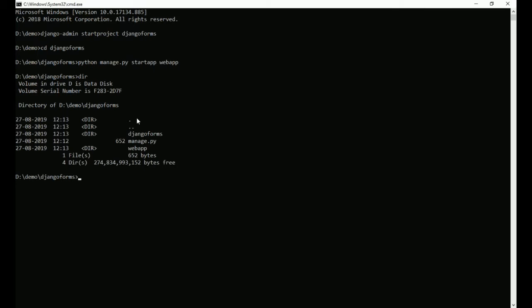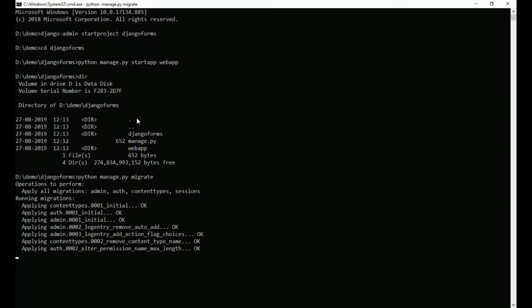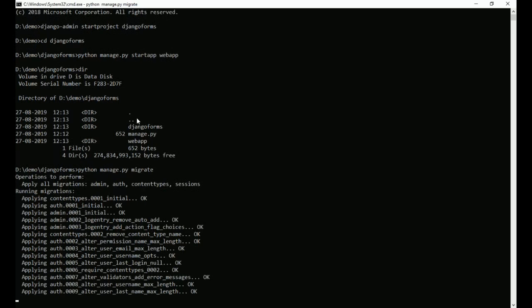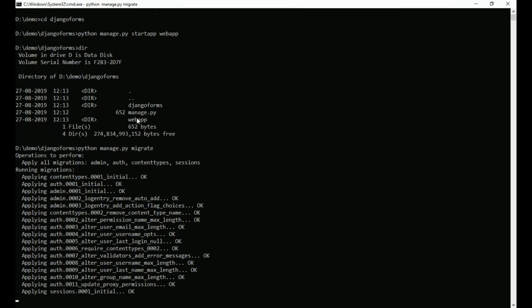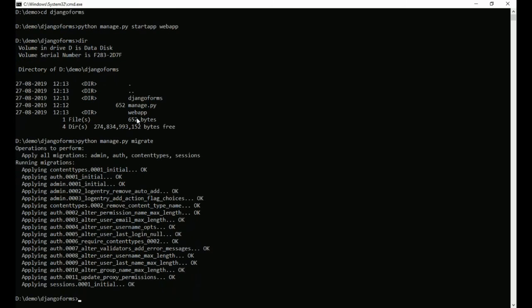Now as an initial step, I'm migrating the changes so that it will create the default required tables inside my database. After that, I will create a superuser so that I can monitor the admin console activities. Now it is creating the various tables: log entry, permission, user management, and session.